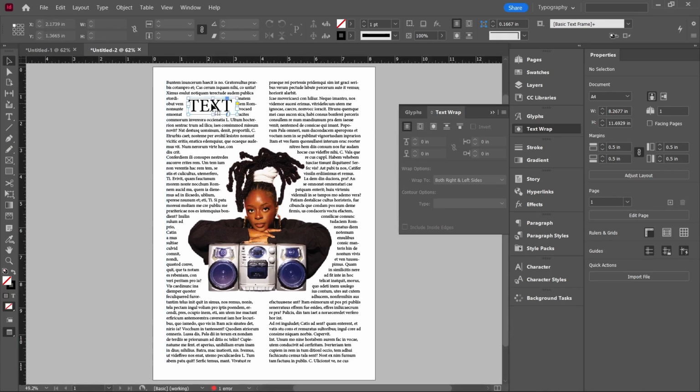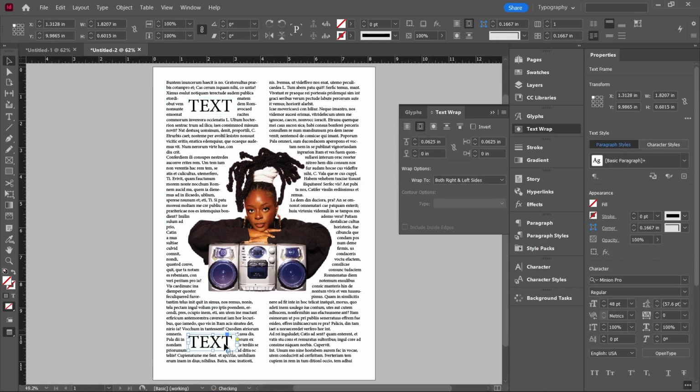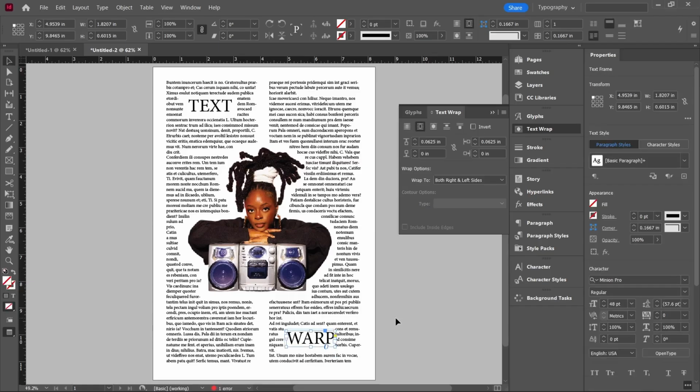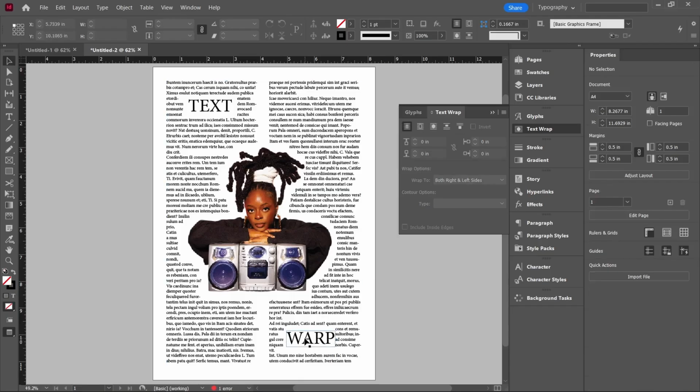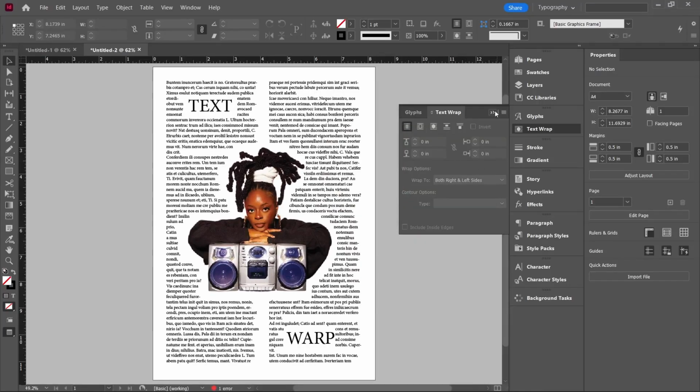Alright, you can also duplicate it this way, and if you duplicate it, it will still have the text wrap effect on it, and then we can edit the text, and we have text wrap. Alright, so this is what it looks like, text wrap. You can always take your time and make sure that the margins are correct so that they look balanced and equal. But I'm just basically showing you how to achieve it.